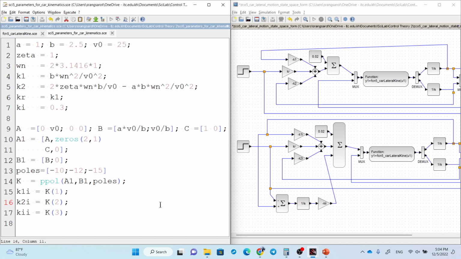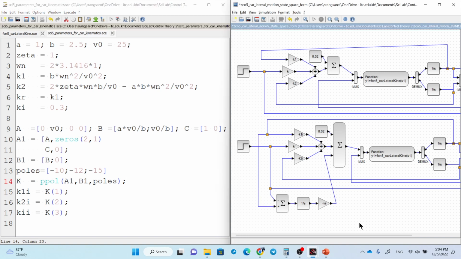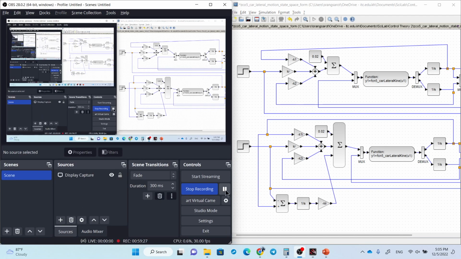So try, please. It's time now. You have 1 minute, but I think maybe you can easily finish this. I can take 1 or 2 questions you have. So how about MATLAB? In MATLAB, I think you have the syntax place. Yeah, place. Same, use A, B, and then poles. A1, B1 to be precise. Any more questions? Okay, so we can stop now.